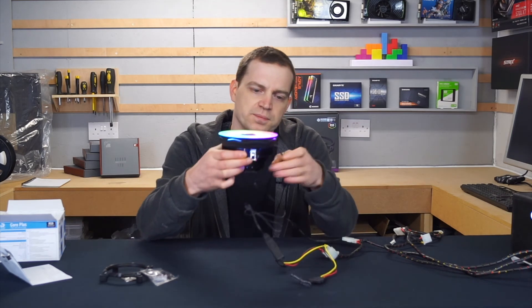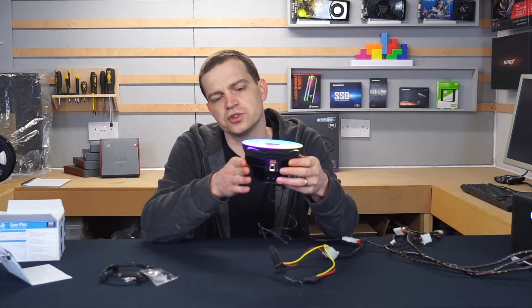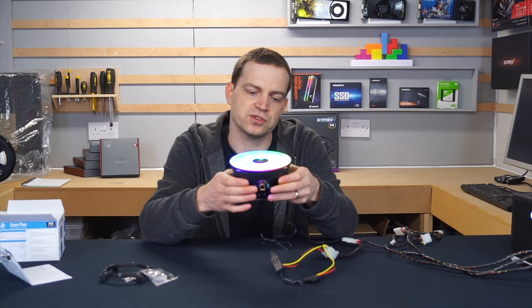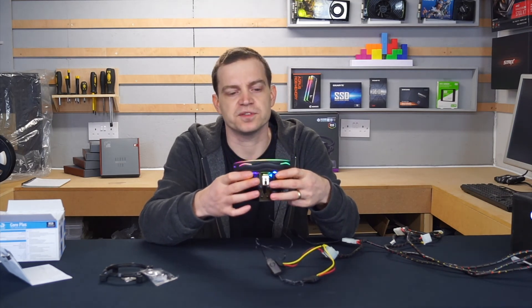As a cooler, the base is quite big. Like I said it will just miss your RAM — but only just on some of the smaller motherboards. It is producing a hell of a lot of air and it's coming off really, really well. I could imagine that the 110W TDP rating is more than efficient for this cooler.